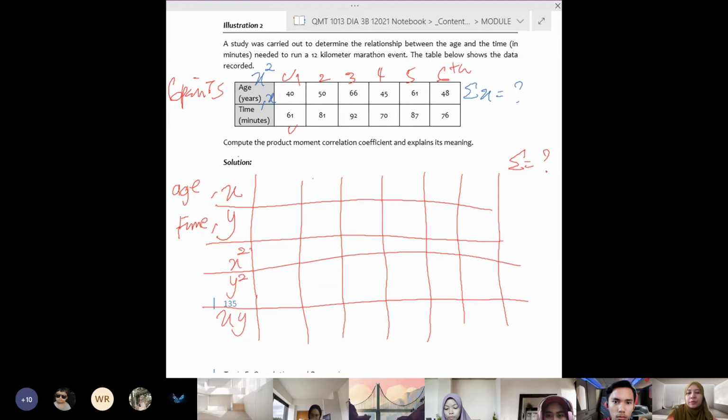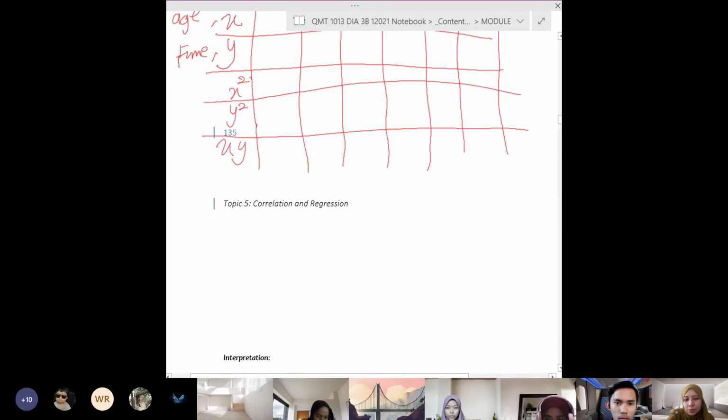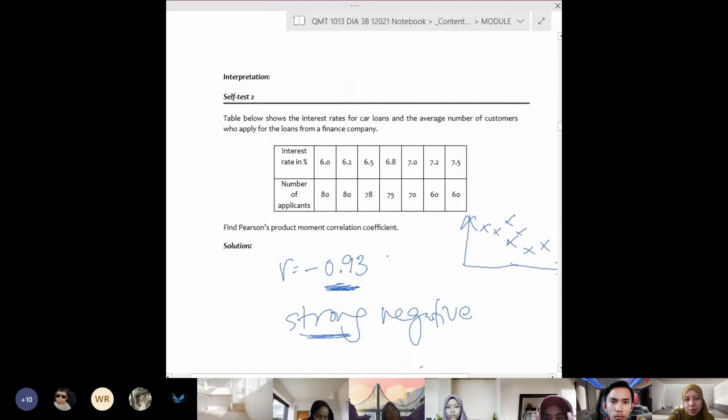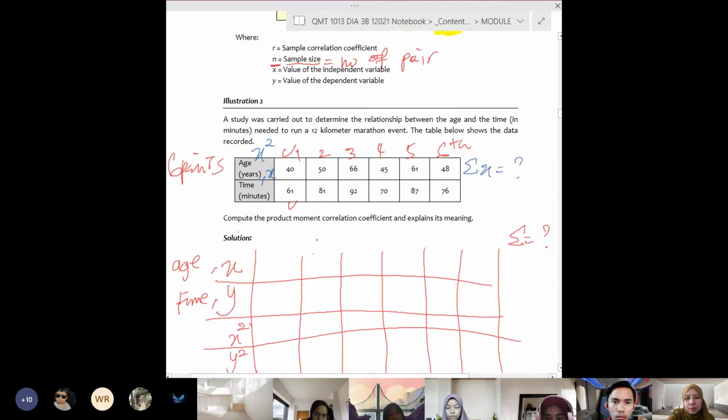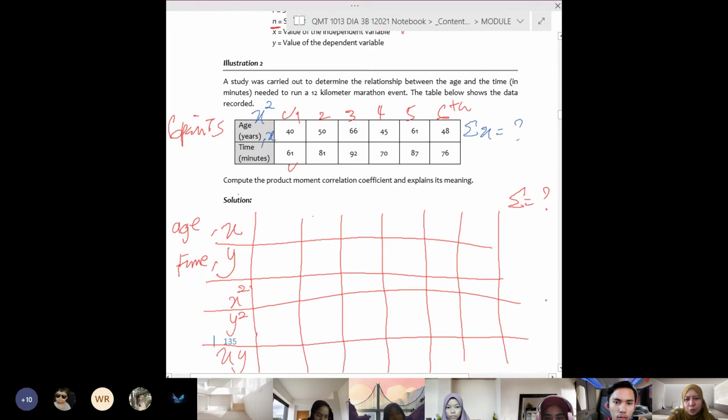When it comes to the final exam, you are going to calculate this on your own using the calculator. So maybe you should practice this for another exercise on your own, which is this one. But I would like to see your calculation for this now. Only 4 students have done.